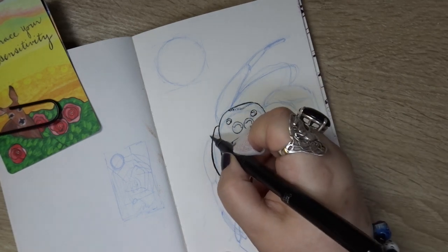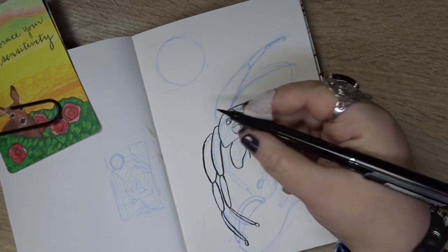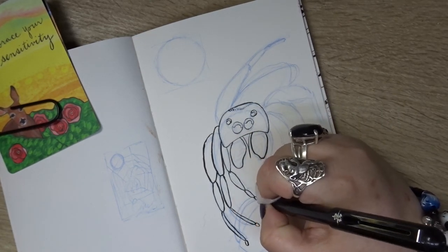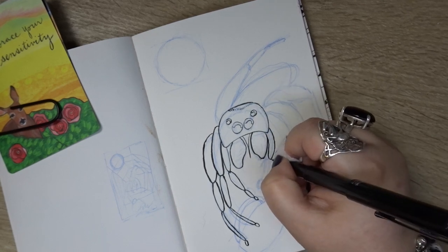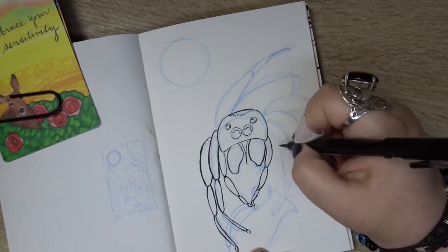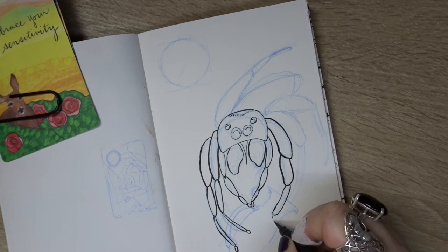I keep getting lots of messages about transformation, not change, but transformation specifically. I think this will be a good totem animal, if you like, for me for this year, because, of course, spiders grow and they change and they shed their skin and they transform as they grow. So I think that will be very interesting.